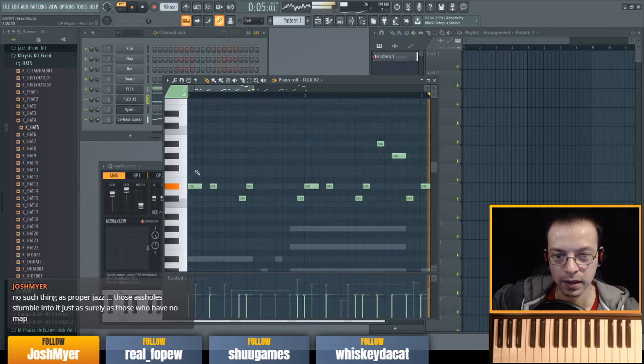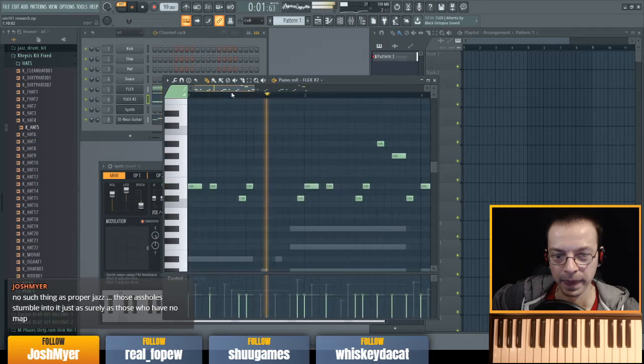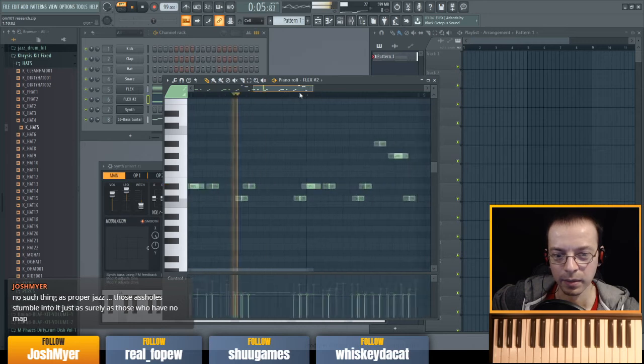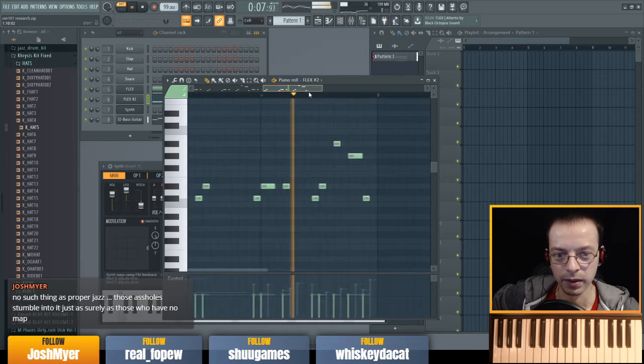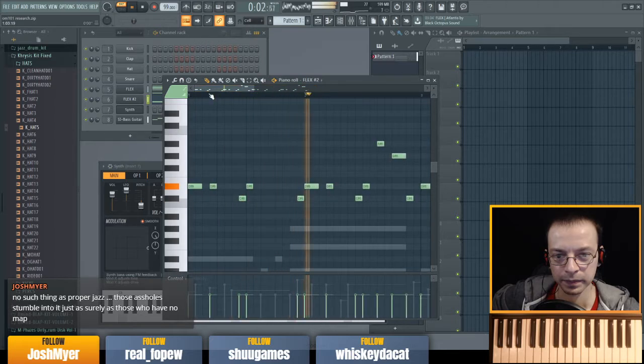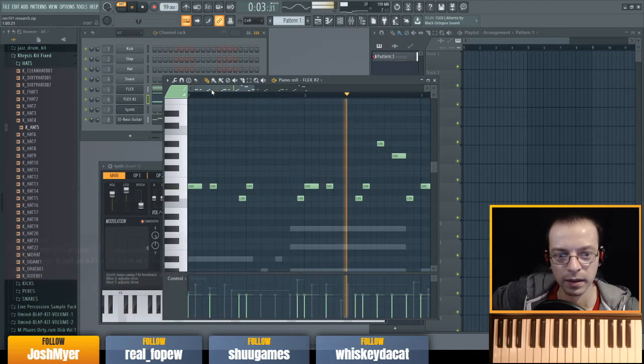What makes this are these notes for the melody here, which I think sound really nice, but I wasn't sure where to go from here. Like maybe afterwards I should just go in a completely different direction after it's played a couple of times.